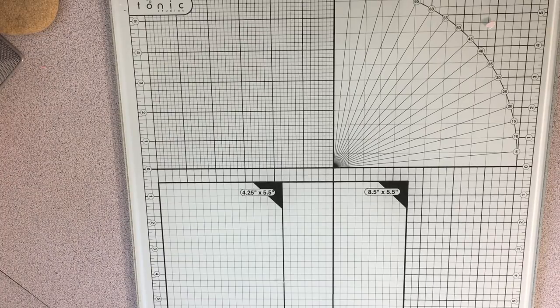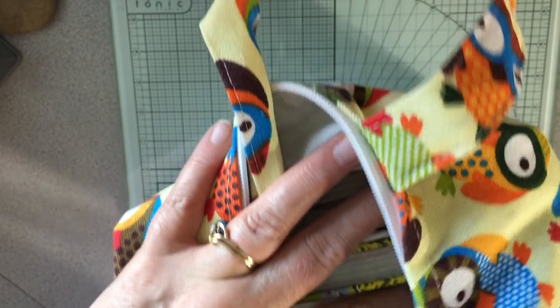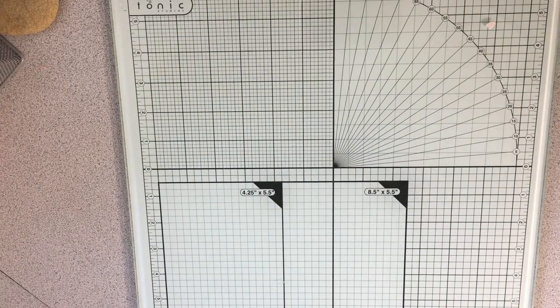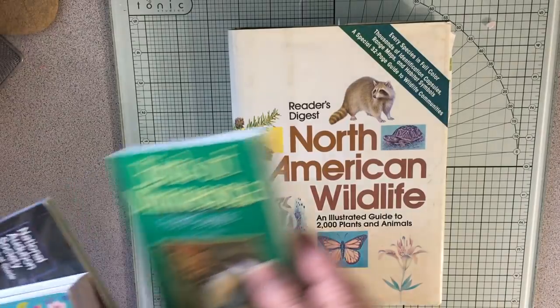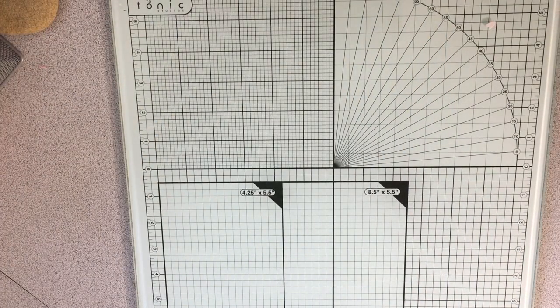I also have a book bag with a mindfulness book, The Joy of Creativity, a wildflower-type book, a book to read, and a book about keeping a journal. I'm also bringing wildlife, plants, and bugs reference books — I have four of those — plus Birds of Minnesota and Mammals, which I cut out of as well.